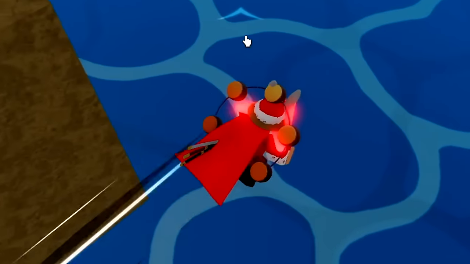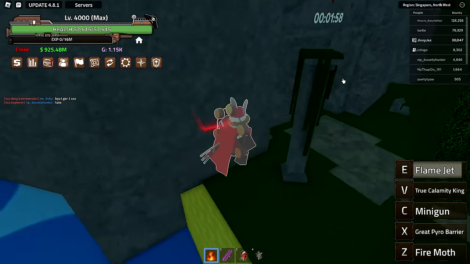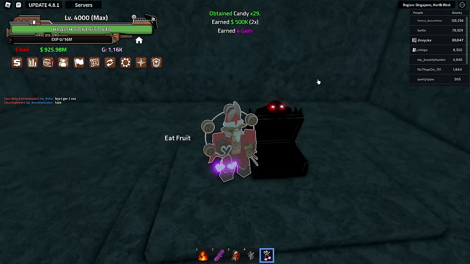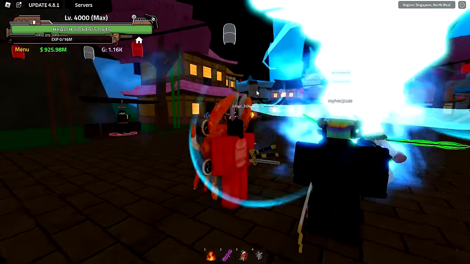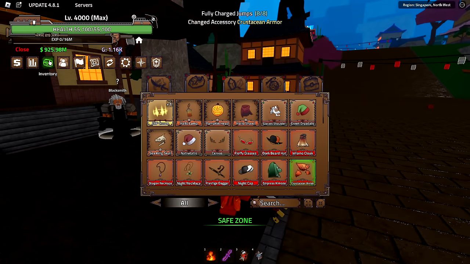There's also apparently a boss. I think it's already dead. But I just want to verify real quick. Yeah, it's dead. But free loot anyway. Eh, some candy, awesome. Oh yeah, before I forget, there we go. We now have the crab outfit on. Let's go ahead and wear the crustacean armor.